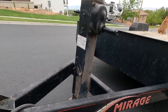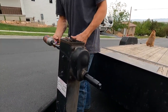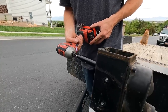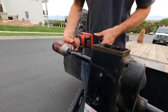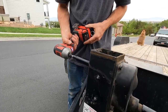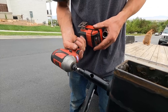Faster. Be amazing. And then worst case, if that bolt breaks off, or if you don't have the 19 millimeter socket, it is a little more rugged though. Yeah, you don't get the advantage of the bigger gear down here. Yeah, I wonder. Oh, okay, there.